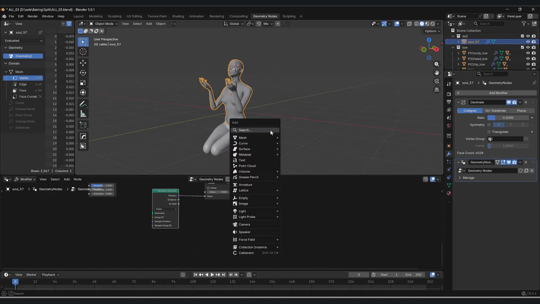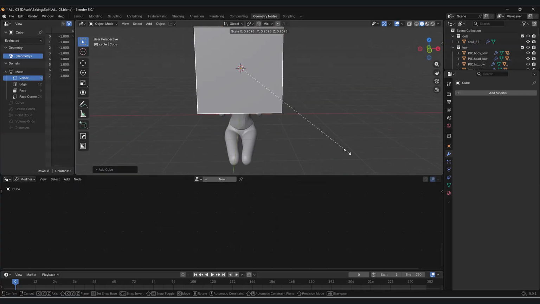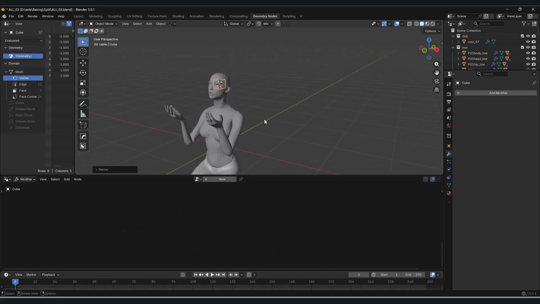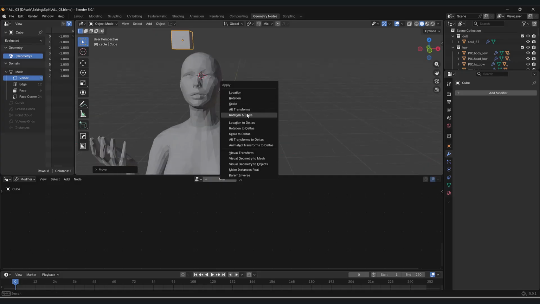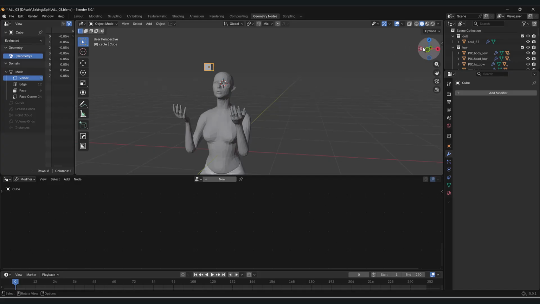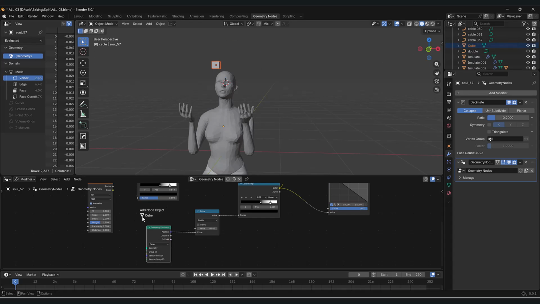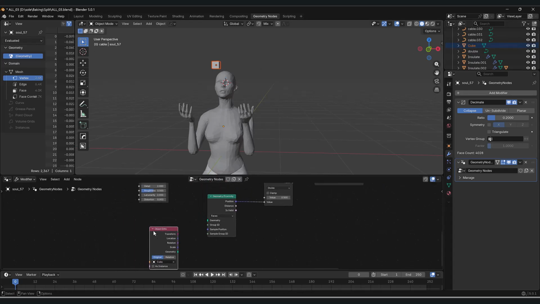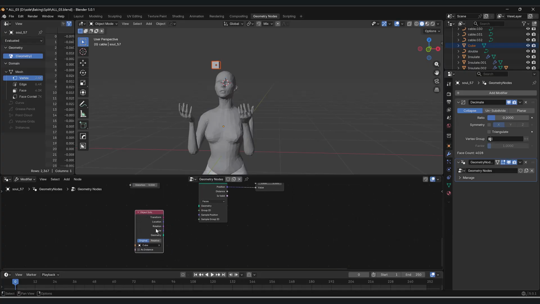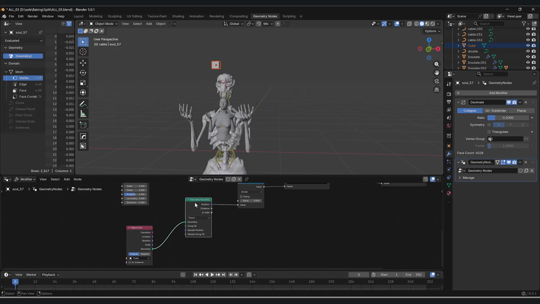So I'm going to bring in, Shift A, mesh, and a square like that. Just going to bring it up right here. Something around here is fine. Control A and apply the rotation and scale to this. Where is this at? So here it is. So what I'm going to do is, while I have this cube selected, or while I have the geometry node open, grab this cube right here and just store it in this node. Okay, and then I am going to connect the geometry onto geometry right here, then the scale onto here. Boom.